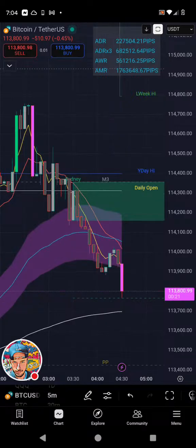Okay, BTC, also same thing. Pink candle on the 5-minute candlestick. Saw the flush out to the 200 moving average, with the white line at 113,700. So it's 113,813 right now. So that's probably what some people are trading or expecting for Bitcoin, right?